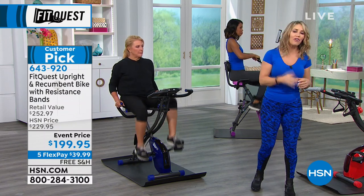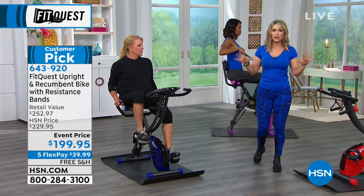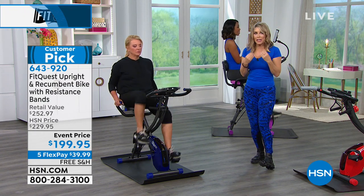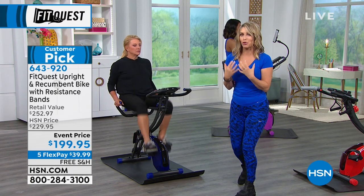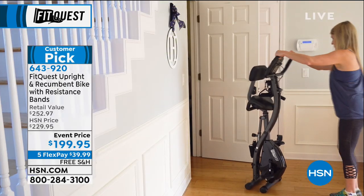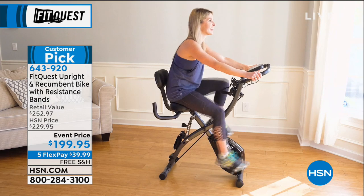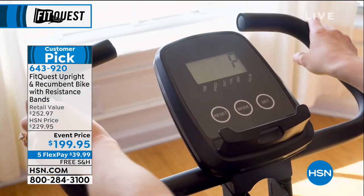Don't beat yourself up. Instead, let's be realistic about it. What can you do to stay in shape and still be active? So that's what it takes. Just being active is what keeps you in shape and keeps you lively, keeps your heart beating strong, keeps your lungs strong, keeps the weight under control. It's being active. This is the easiest way to be active. You pull it out of a closet, you pull one little button, it slides out. Push the little handle back, start to pedal. Start about 10 minutes, 15 minutes, whatever you can fit into your day.